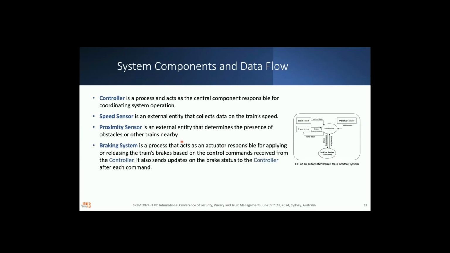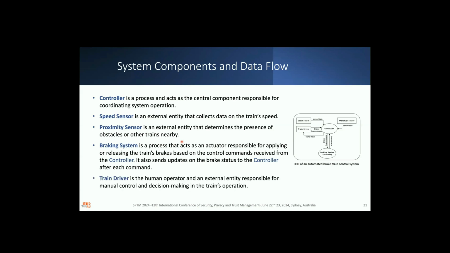The braking system is a crucial process in our DFD diagram. It's the muscle that actually applies or releases the brakes based on what the controller tells it. After each command, it lets the controller know the current brake status.